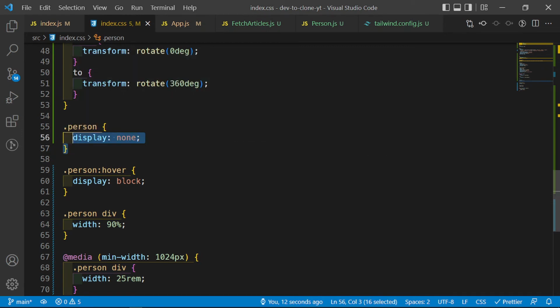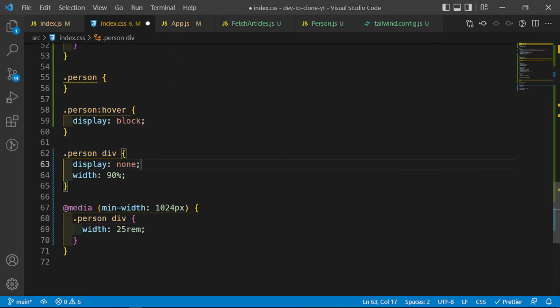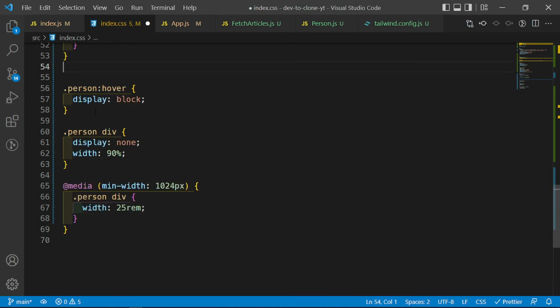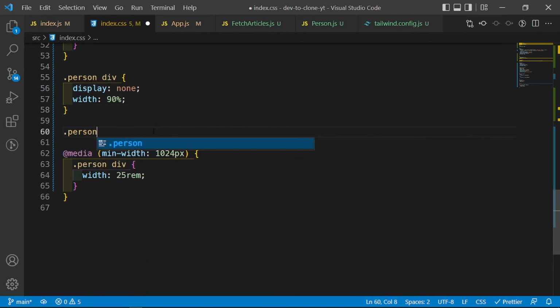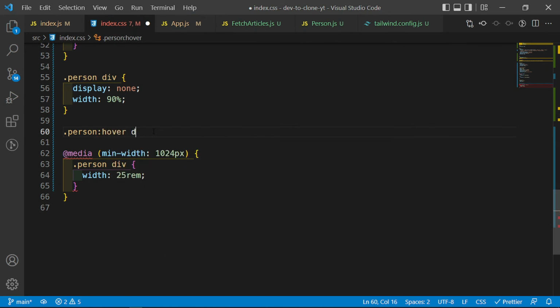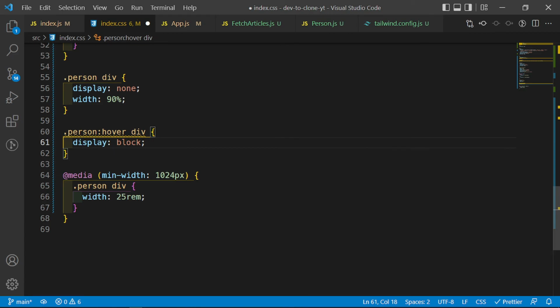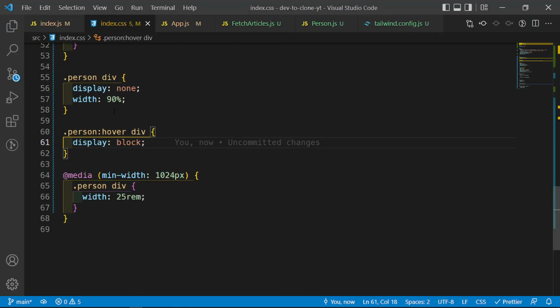So instead, we should get this display none to be on the person div, and below this, we should say that when you hover over the article, you want to target the div and set it to display block. No, what did I do wrong?